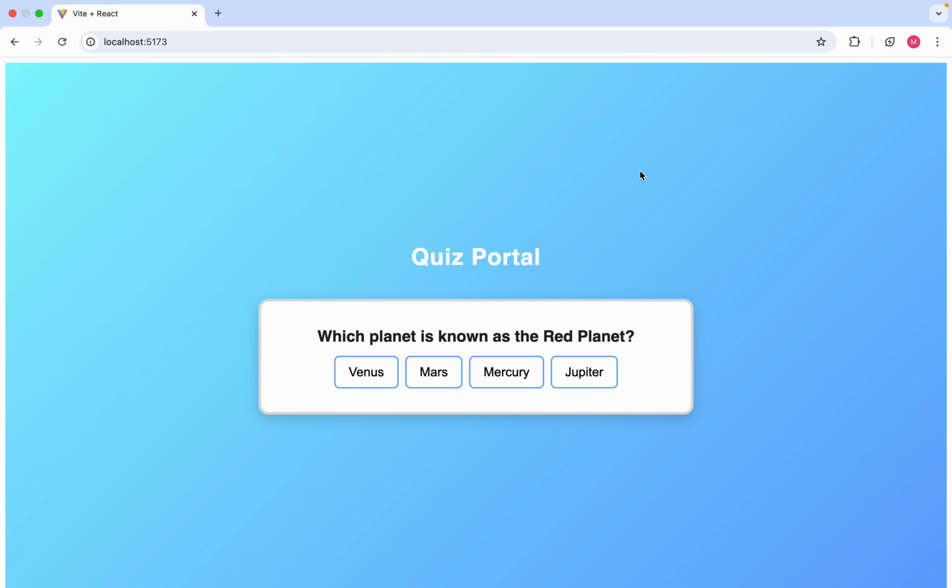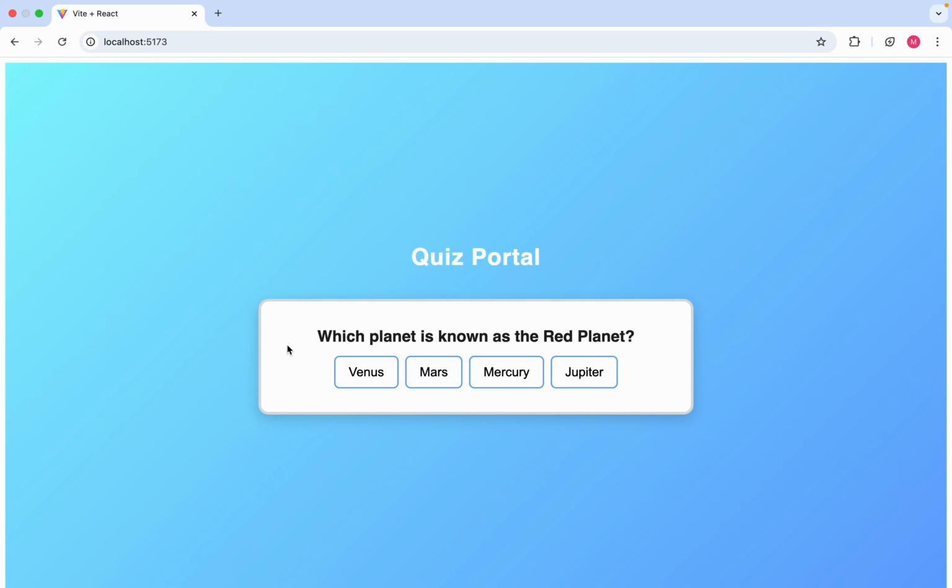So let's start. I've created this quiz portal, and this is a responsive CSS. You can see over here when I'm hovering, it's changing the color, and I tried to keep this CSS interactive. So let's start with the quiz portal. For example, I'll be giving the right answers as well as the wrong answers so that we can see what are correct and what are incorrect at the end.